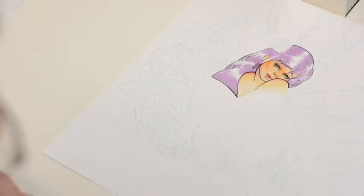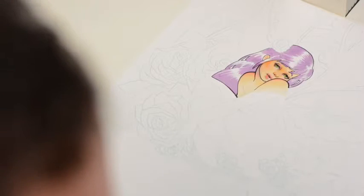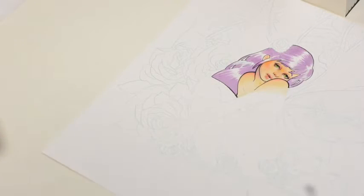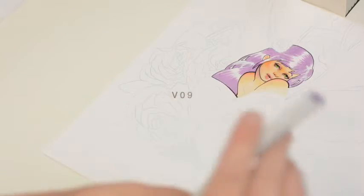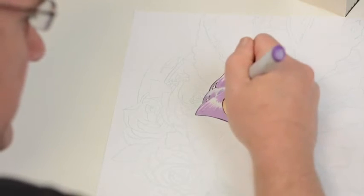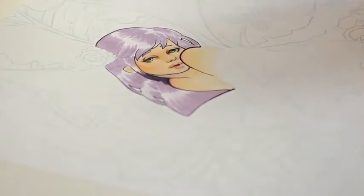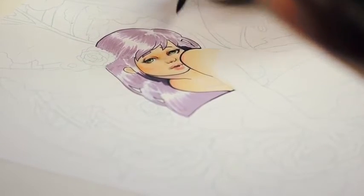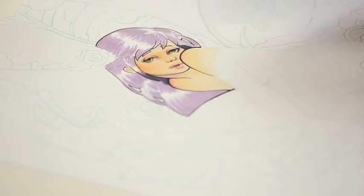Hi, I'm Christopher Carey, and this is the final tutorial in a series of tutorials covering the techniques I use for coloring light flesh tones. In this lesson, I'll be laying in the final values for her hair and applying textures and highlights to her face. The techniques I'm using to color her hair are the same in principle as the techniques I've used throughout the series. My approach is simple.